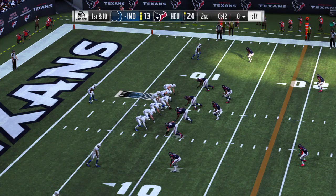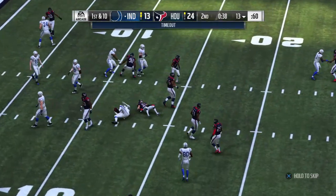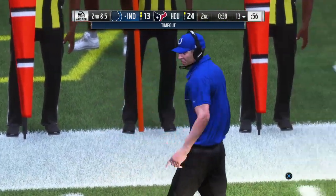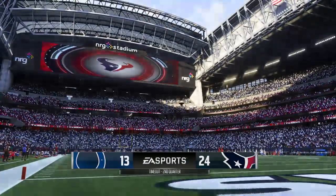He has thrown the touchdown pass. No interceptions for him personally to this point. Love. Ebron's got it. And they'll bring him down right around the 13. And before this second down play, we'll get a whistle, a signal, and a timeout as they stop it here with just under 40 ticks to go in this first half.